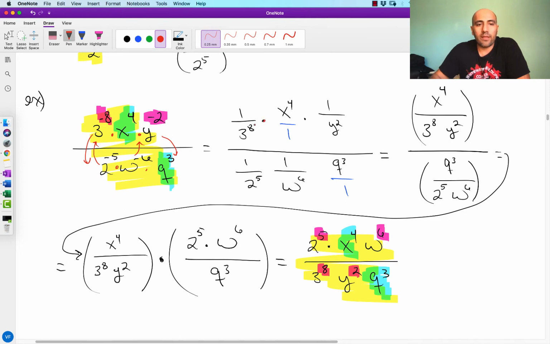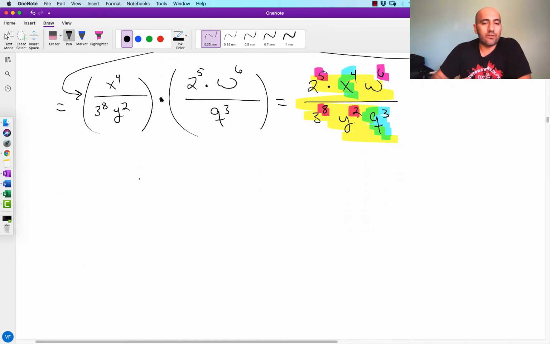Because if they weren't being multiplied, if this was like an addition right here, then all of a sudden we need a common denominator, and it makes things a lot more complicated, right? Subtraction, same thing, too complicated. So we can't have addition or subtraction there. This can only work as long as everything is being multiplied. So if we have a bunch of exponential numbers being multiplied, then we can move that term from the numerator to the denominator or the denominator to the numerator, either way, by changing the sign of the exponent. Good. So let's do one more in this spirit, and then I'll just do it really quickly without having to do the middle steps.